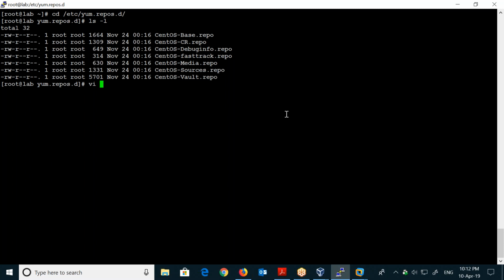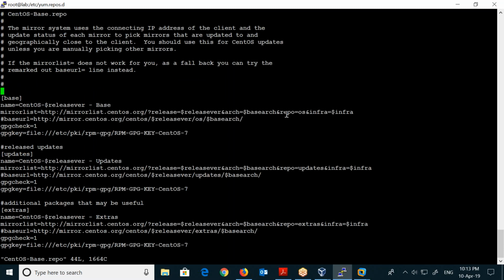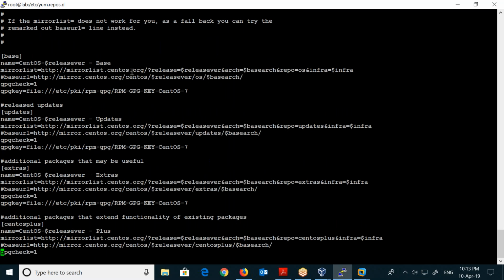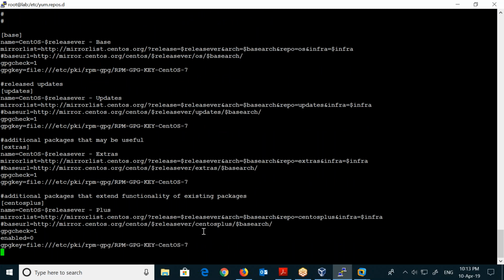So let's say vi CentOS-Base. I open this file. You can see it is going to a mirror.centos site, where we downloaded our ISO from, right? It's going to those paths, and I can download all those packages, right?